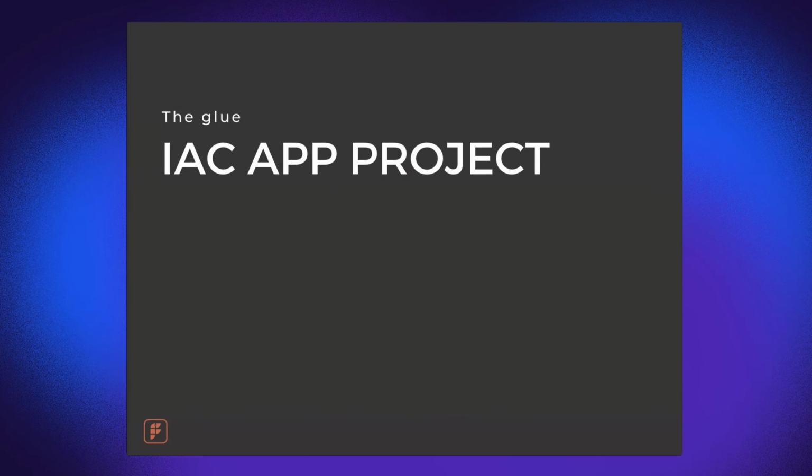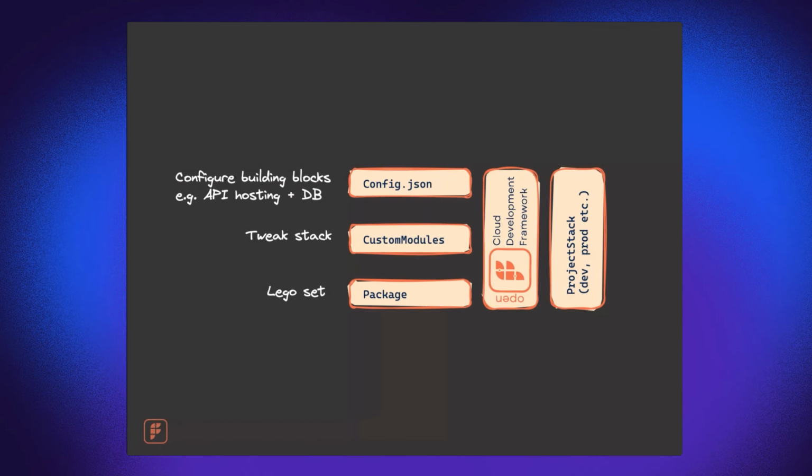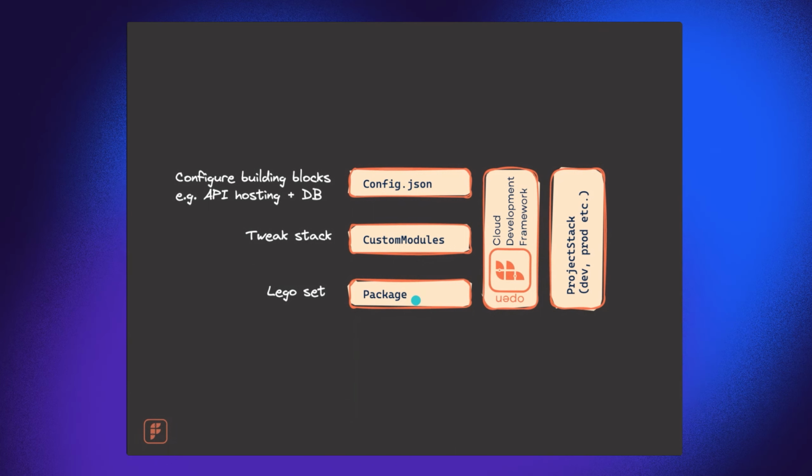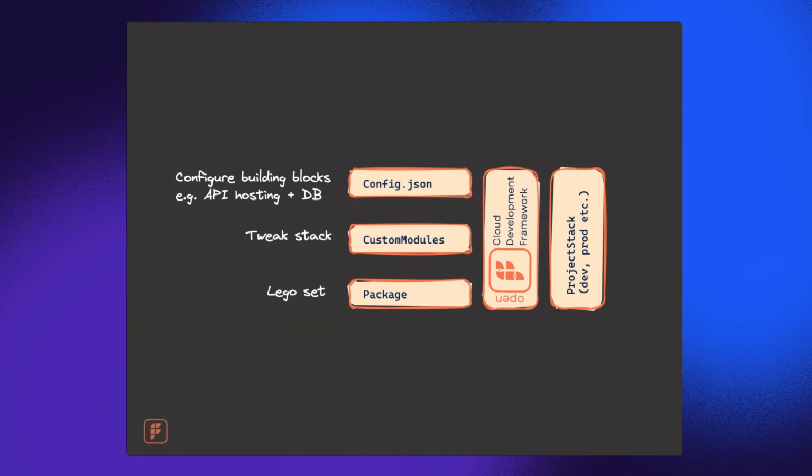So how does this come together in a project? There are a few concepts here that come together. We have a config file that we've seen already that provides the parameters. There's the particular Lego set that you're going to use that goes along with that configuration file. And then, we'll dive into this in a minute, custom modules. So you have the ability to customize the infrastructure as a user of a package. And this also comes together in an IAC application project that you would execute using standard tools.